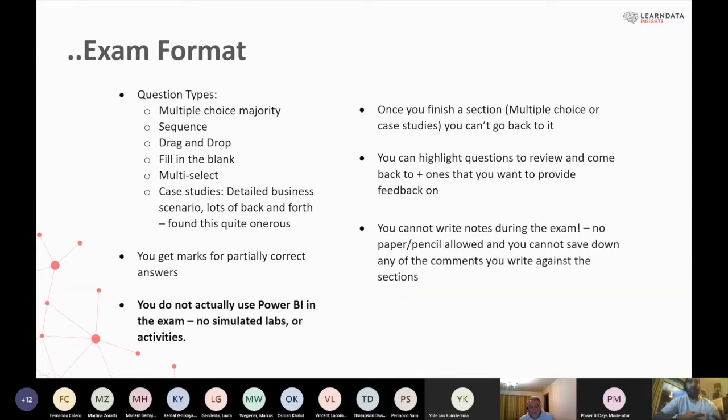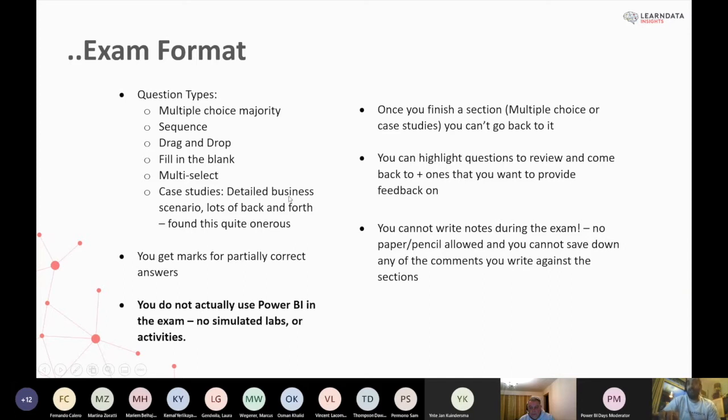They'll give you a block of text or a scenario about a company, and they have this many users. They want to be able to distribute it this way, and then they'll ask you a question, and it might be directly relevant to the text they've given you, or it might be just somewhat related. So they might ask you to write a DAX statement to achieve what they want to achieve. Those ones are a little bit more challenging, I think, and I'll come back to why that is.